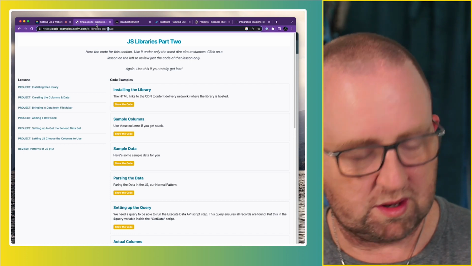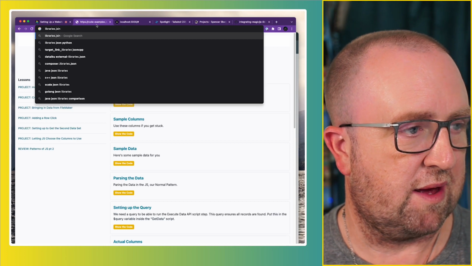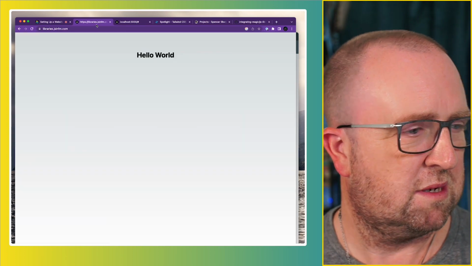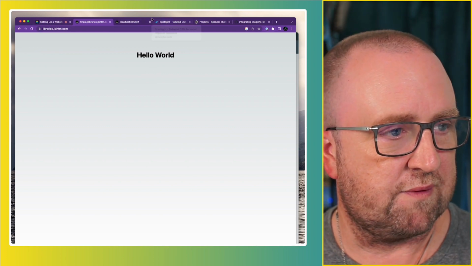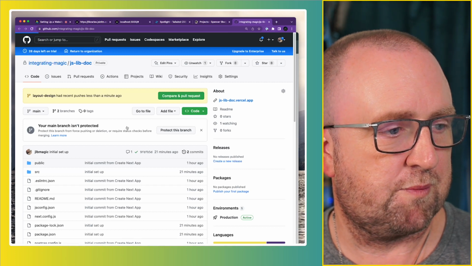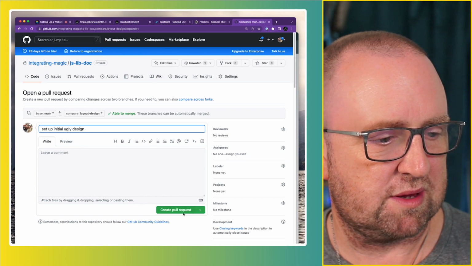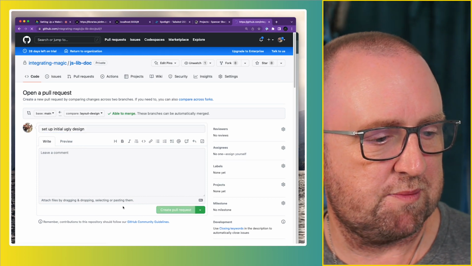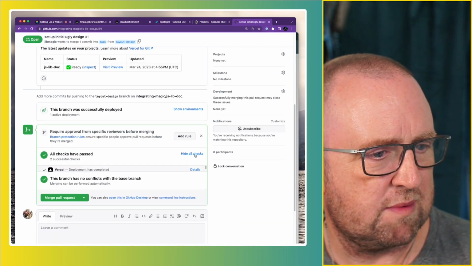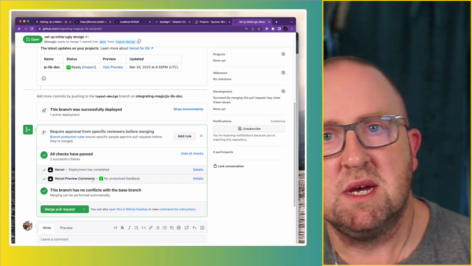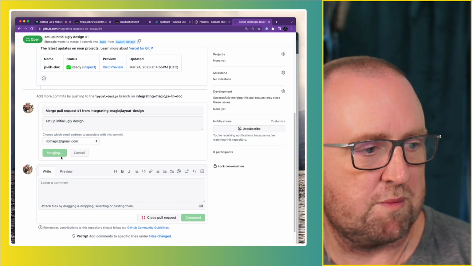So let's go back. We can see libraries, lib.js in fm.com. Okay, so there's my site. Beautiful. And if I go back to there and I make a pull request, I need to set up some tests, and I have to look at that. I don't know anything about that, but we'll do the create pull request. Oh, actually, maybe there are checks here. Vercel. Okay, so Vercel has some checks. All right, I'm going to merge it, confirm the merge.